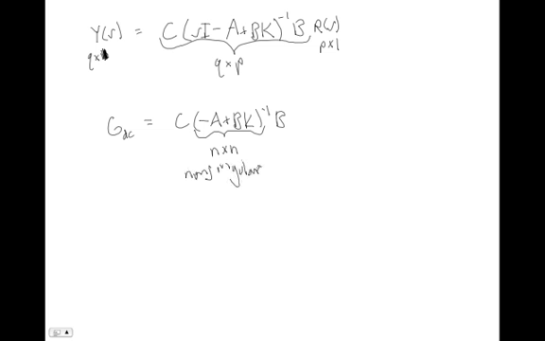So it's a square matrix that's full rank. This is a p by 1 matrix, and this is a q by 1, or excuse me, this is a q by n matrix, and this is a u is the p by 1, so sorry, this is an n by p matrix.